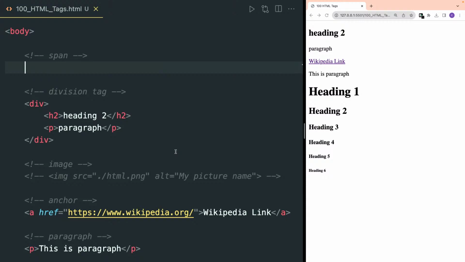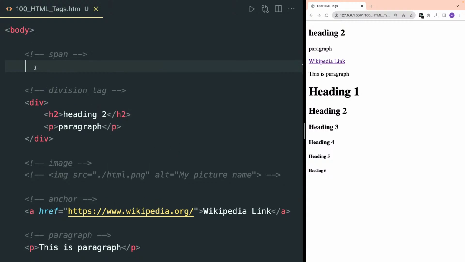Let me go a little bit down. So this is a span tag. A span tag is used when you want a piece of text to be in the same line as some other content. For example, it's inside a p tag.